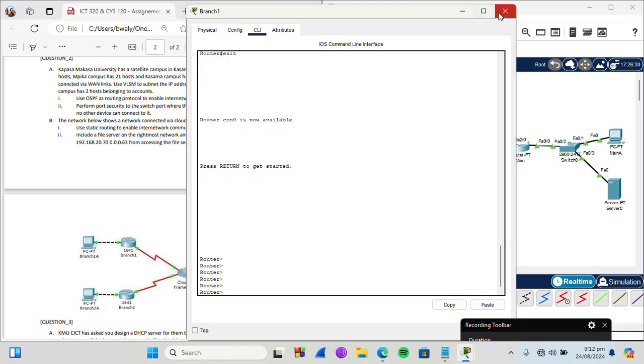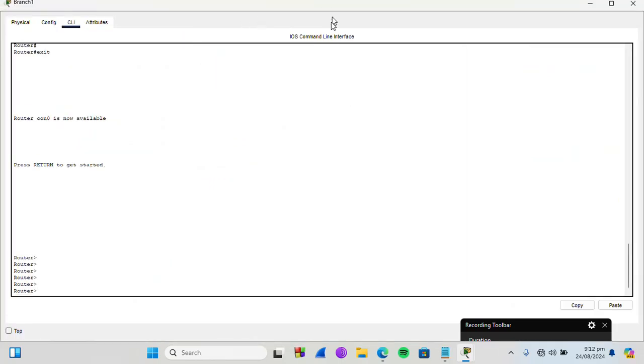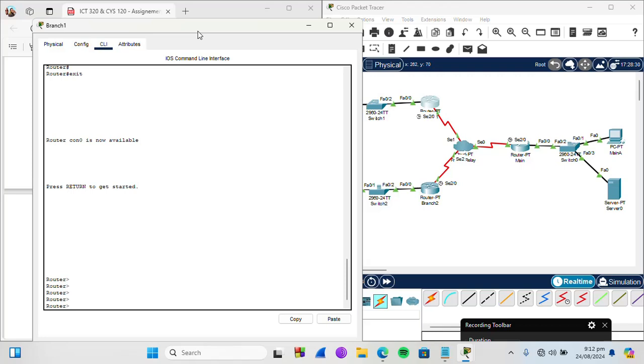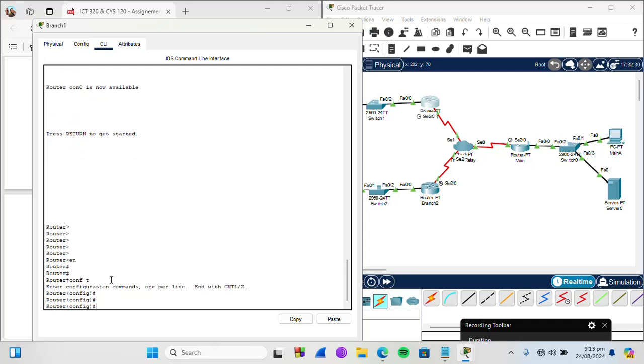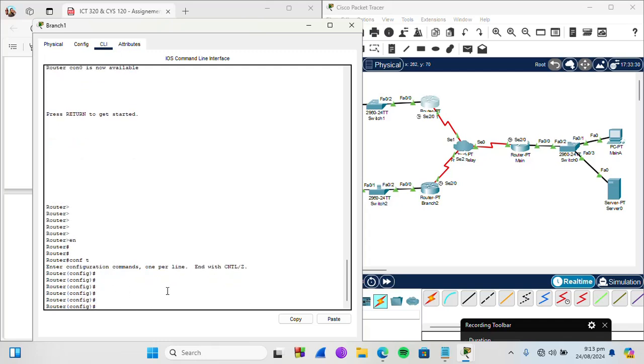Now when we're dealing with access control lists, I think we need to start from scratch. En, then conft. Before we enter inside the interface, we need to create an access list.